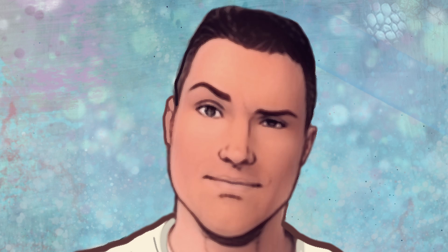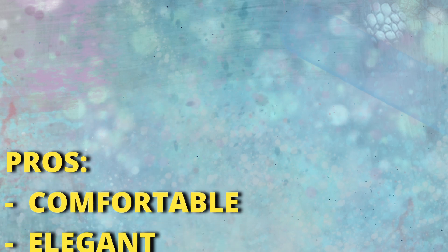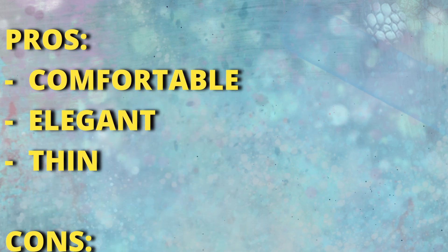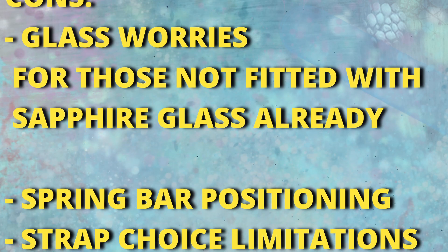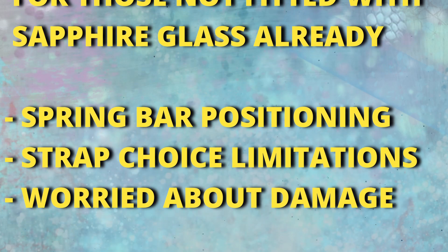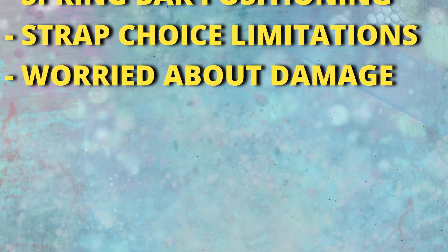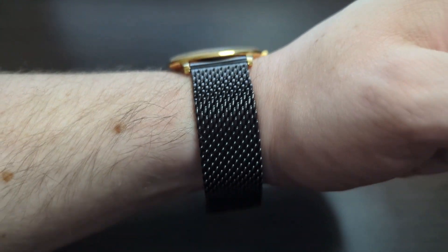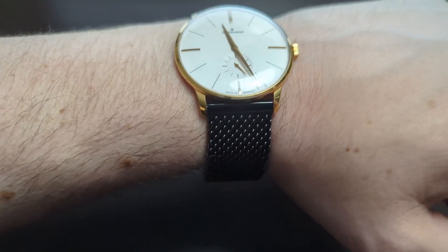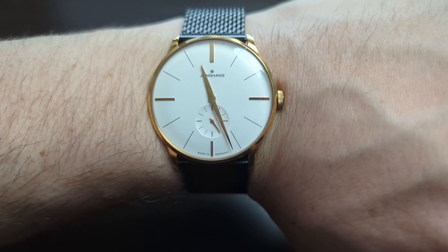So for those of you that have asked me on the original video's comments what my thoughts and opinions are of this piece — it's very gorgeous and very much an eye-catching watch. However, definitely upgrade to sapphire glass if you can, and make sure you take note of the thickness and width of your watch strap depending on what kind you're getting. And if you're getting a bracelet, don't go as high as the watch is, because you're in for a rough time.